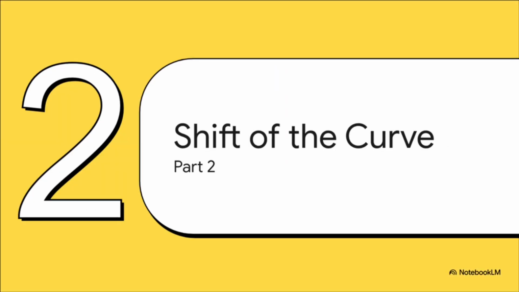Now, let's switch gears and look at the other concept, a shift. If a movement was like walking on a path, a shift is like the entire path gets picked up and moved to a whole new location. We're not on the original curve anymore. This is a fundamental game-changing event.